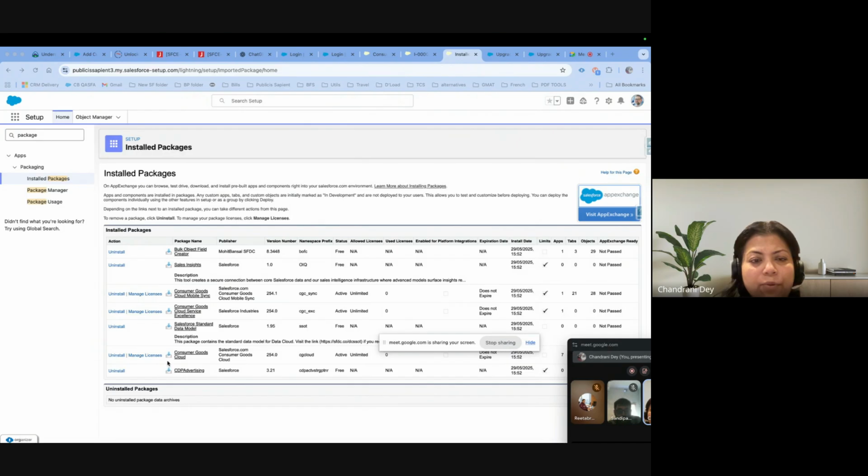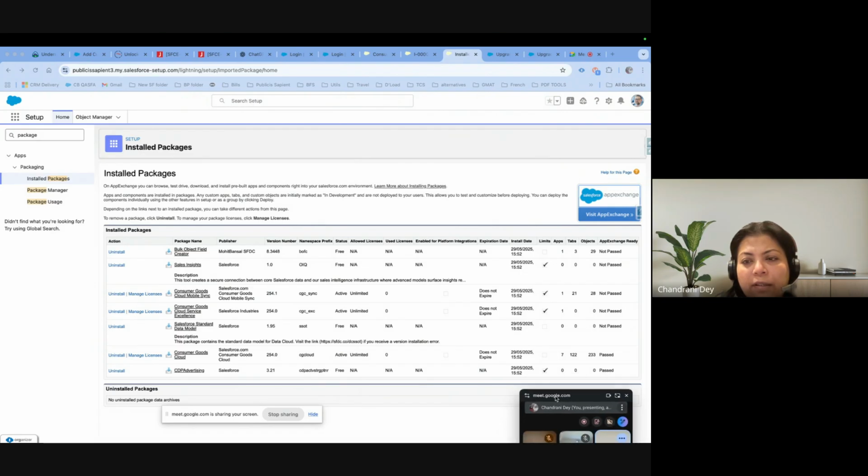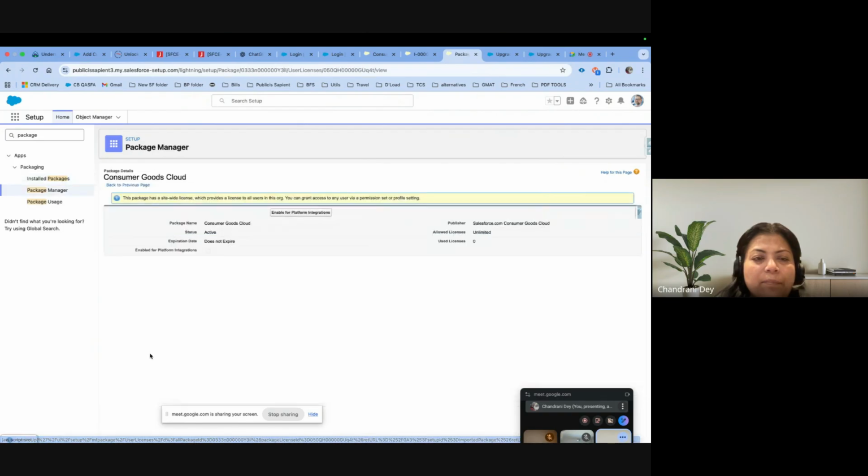If you see here, it is Consumer Goods Cloud, which is there now. It does not expire. It is active. And also the version number is 254. It was installed on a certain date, and there are 233 objects and tabs, etc. So you could see the installed packages and manage licenses here. What licenses are there?